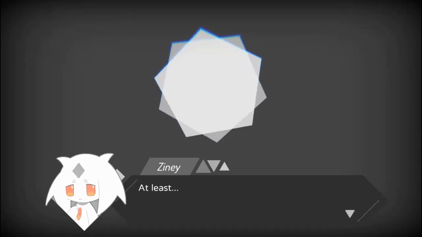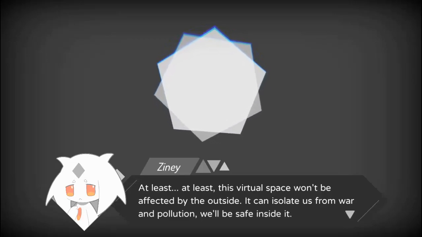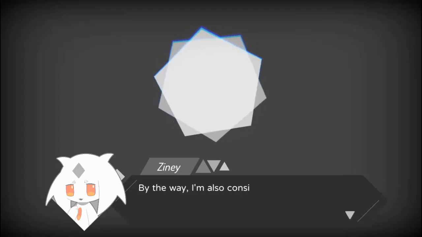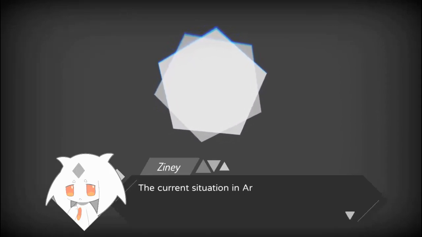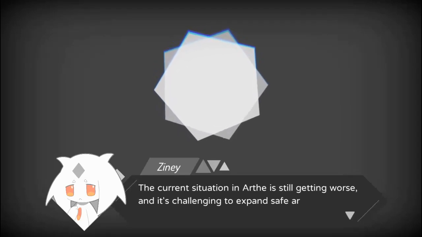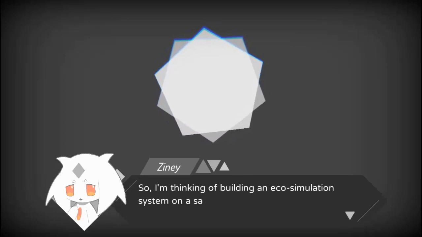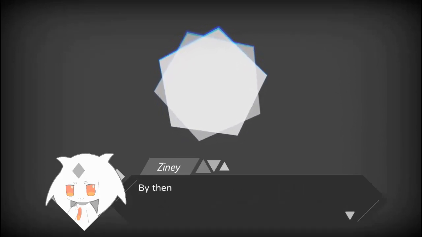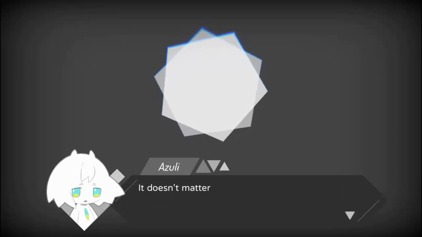At least the spiritual space won't be affected by the outside. It can isolate us from war and pollution. We'll be safe inside it, so we can avoid more harm. By the way, I'm also considering expanding the virtual space. The current situation in Arthe is still getting worse, and it's challenging to expand safe areas here. So I'm thinking of building an eco-simulation system on a satellite next to Arthe to protect the surviving beings. By then, our workplace will also shift from Arthe to the satellite. It doesn't matter where we work.